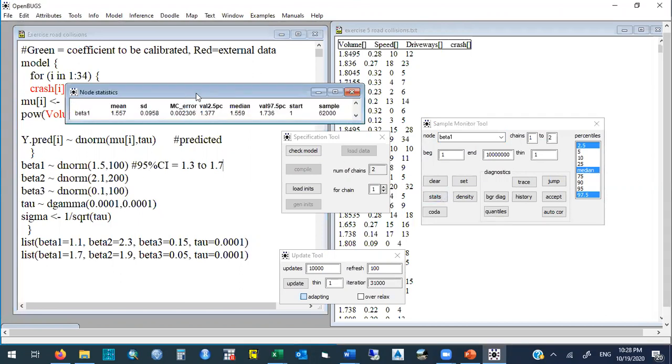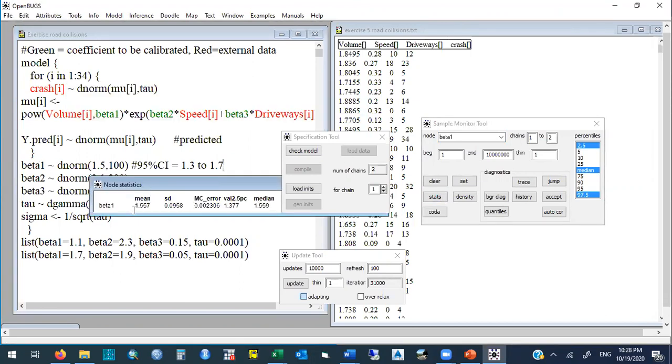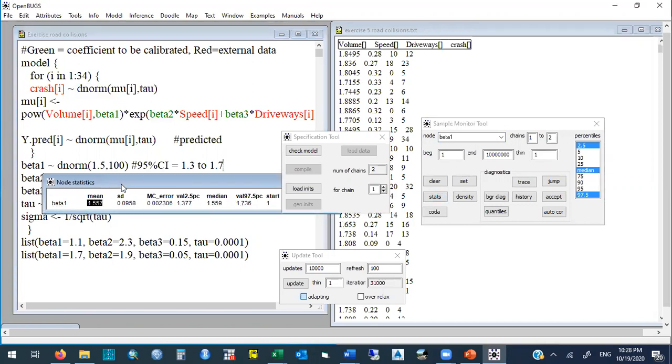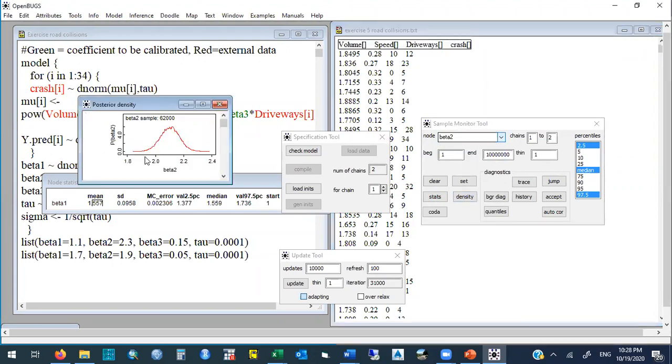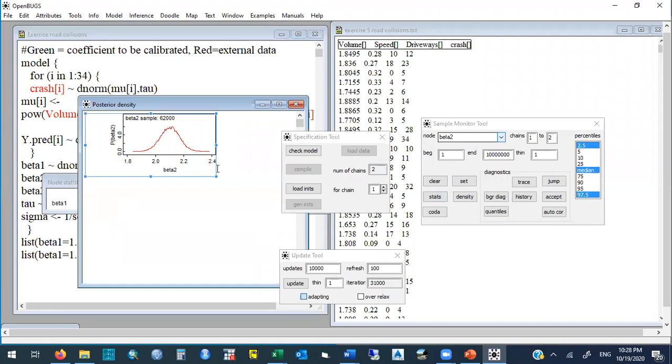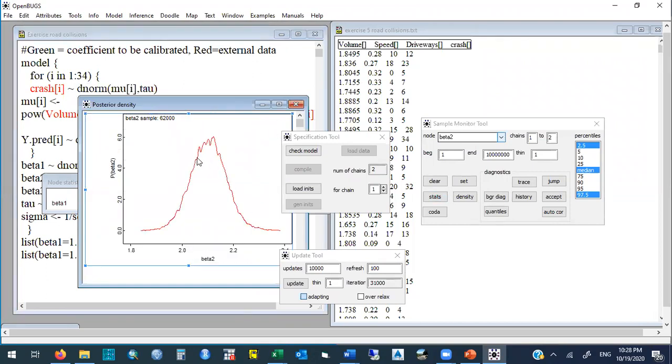I can actually see what is the value. This is my value, is 1.557, and this is the actual standard deviation. Now, this value is created based on this data set of local conditions. I can do the same for beta two. I can go and see the density of the beta two. Beta two, and you see here that this is kind of moving. I'm just gonna zoom in so you can see it. This is because it's a simulation. So it still needs some more iterations to be smooth. But right now it has converged because it's following close to the probabilistic distribution I'm expecting. And the value is probably close to 2.1.